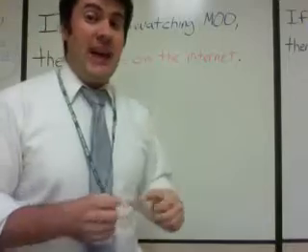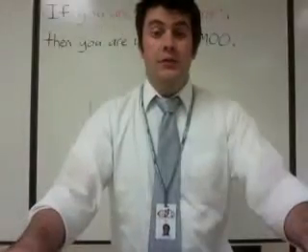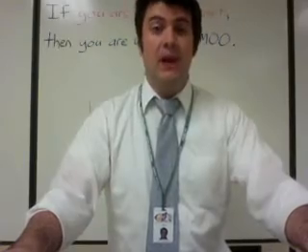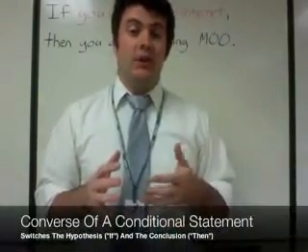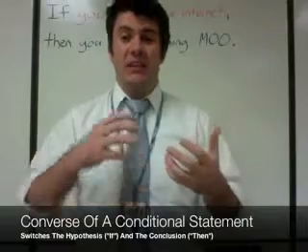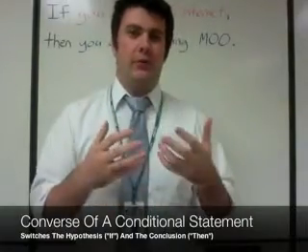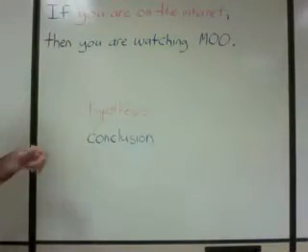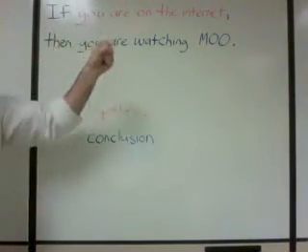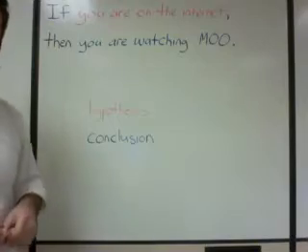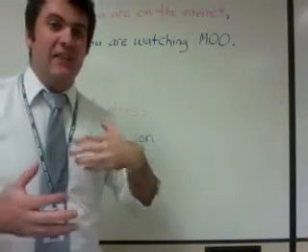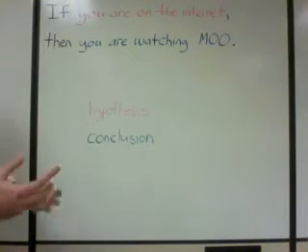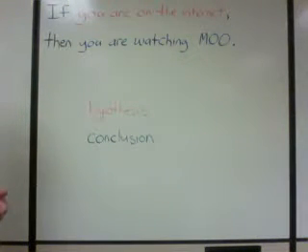Now let's take a look at converses. So over here, I've written the converse of our first example. The converse of a conditional statement just takes the hypothesis and the conclusion and switches them around. You switch the if with the then. So let's take a look at our example here. If you are on the internet, then you are watching MOO. So what I've done is I've taken the hypothesis and the conclusion from the previous example and just switched them around. That's all there is to writing a converse.